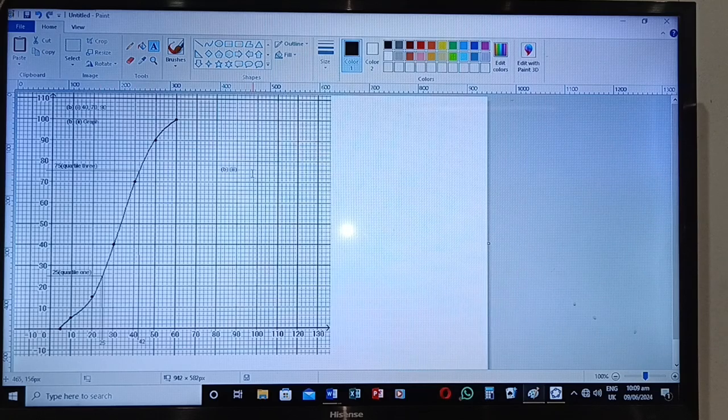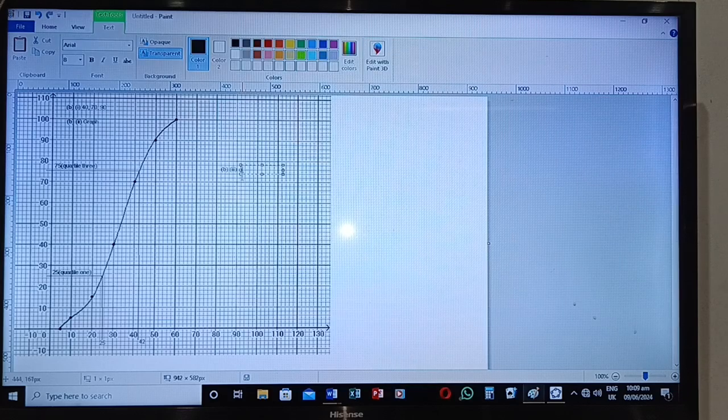So finally, my semi-interquartile range will be presented as follows. It's 1 out of 2 of quartile 3, which is 42, minus quartile 1, which is 25.